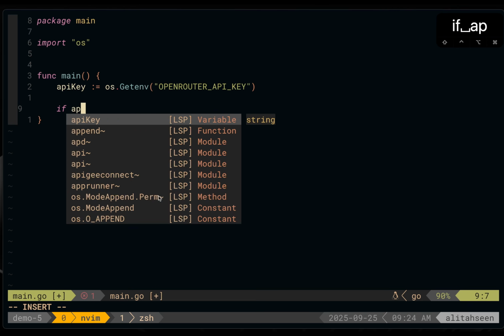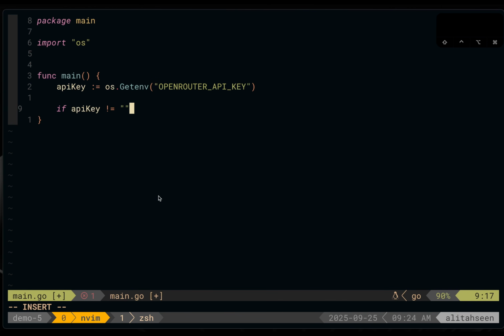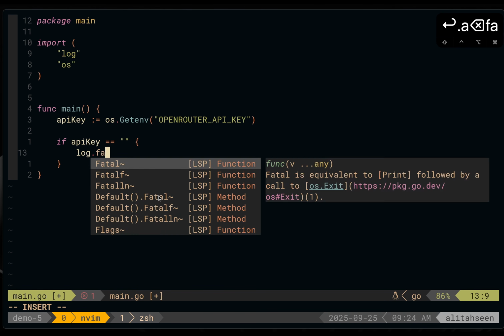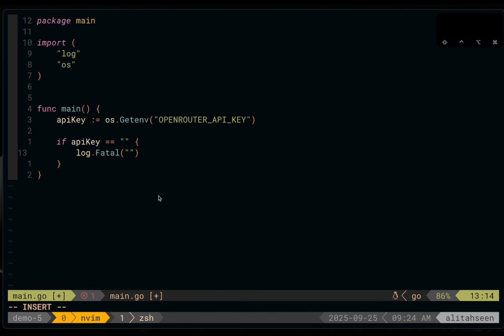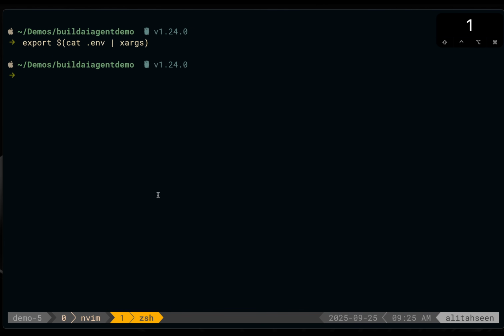So if apiKey equals empty string, we will have an error. So we're going to go ahead and say maybe log.Fatal that the environment variable is not there. So API key is required, just like that. And now if we go back to our terminal, we already exported.